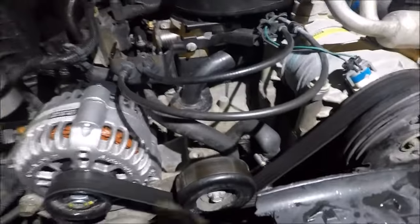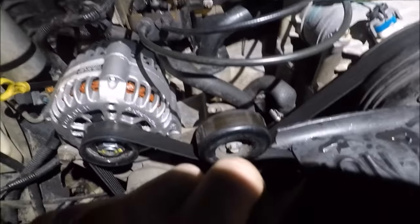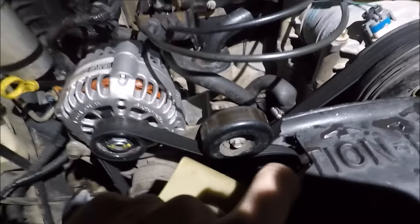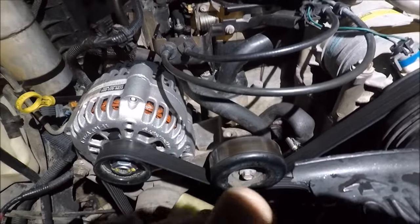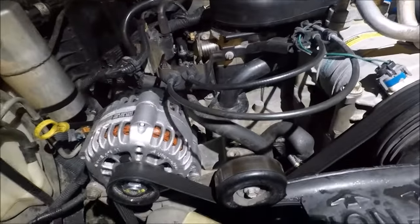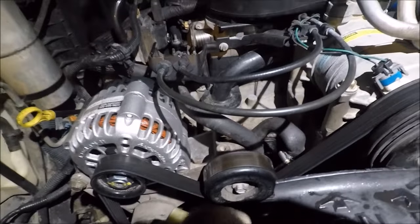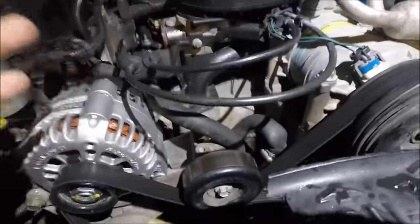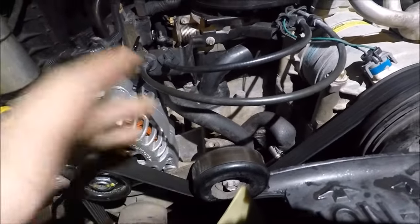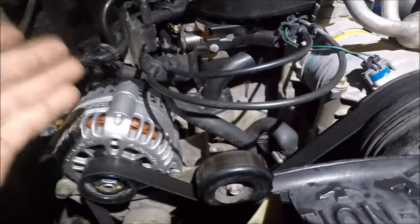I've driven this engine for about 10,000 miles now. I just picked up this truck a little while ago — it's a 2002 S10 ZR2 with the wide stance. Maintenance-wise it's been a pain because I've had to change everything on it. The truck had 14 owners, so you kind of get a sense of just pure abuse on this engine. These engines are known to go 300,000 to 400,000 miles if you really take care of them and keep up on the oil changes. Like they say: if you take care of the engine, it'll take care of you.